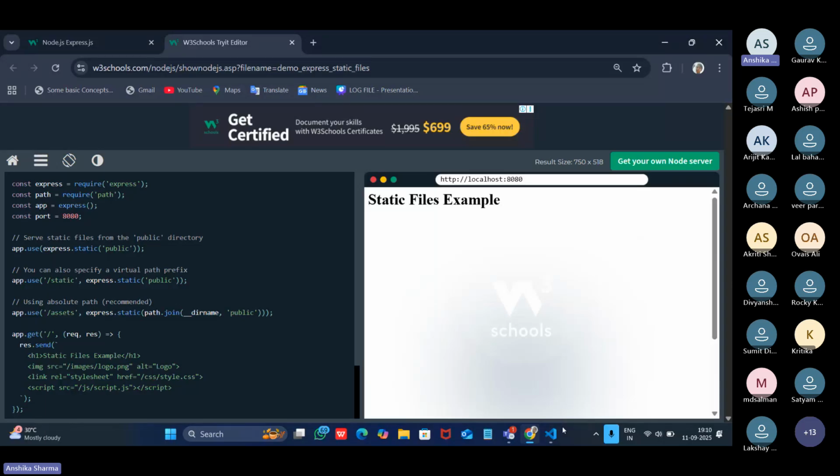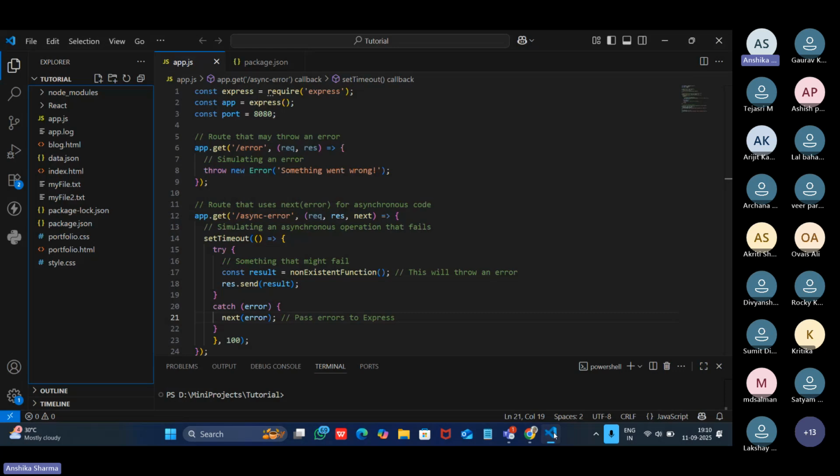So we will also perform one of the activity for that. Let's just create the folder saying Express.js.